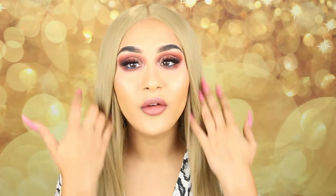I thought it would be quite thin because it is quite straight. This wig is literally so long, I cannot handle it. But what do you guys think of this look? Do you think it suits me? I don't know how I feel about it. I feel like maybe it's a bit too blonde. If it had dark roots here, but then I don't know. But the color is so good, it's so gorgeous. Maybe my eyebrows are a bit too dark. I'm gonna do lighter eyebrows and I'll be right back.